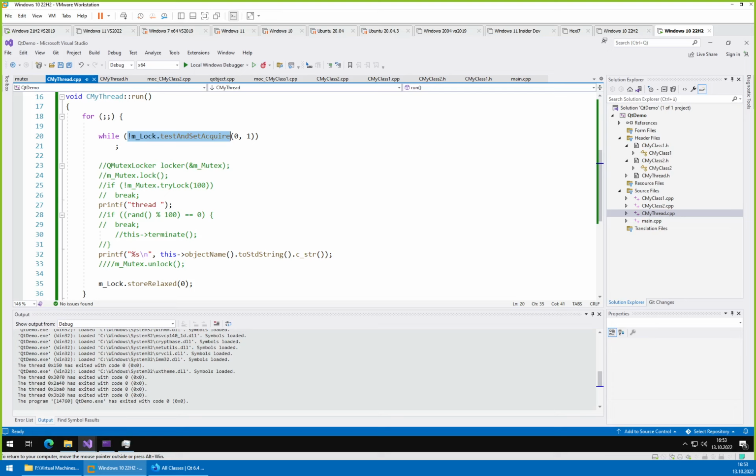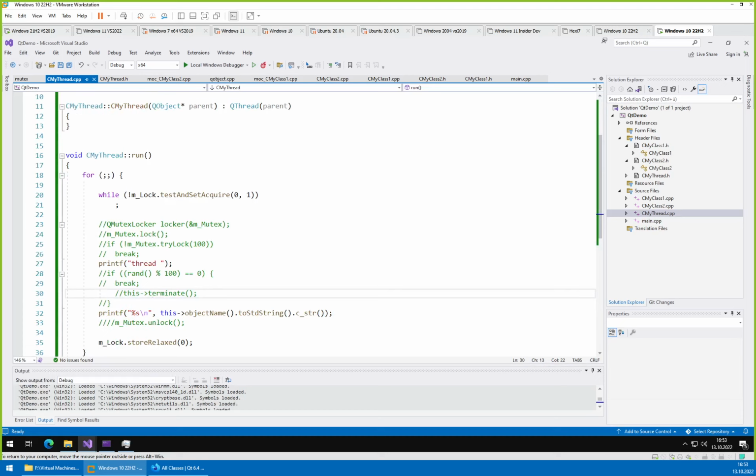But from a performance perspective, if you have uncontested resources, using a QMutex is really great because it works really quickly. If you would use normal critical sections as provided by some Windows frameworks, like the MFC framework, then it would, as far as I know, always lock and ask the operating system to synchronize, so it would not be as efficient. So Qt is quite good in that sense. Okay, so this much about thread synchronization.